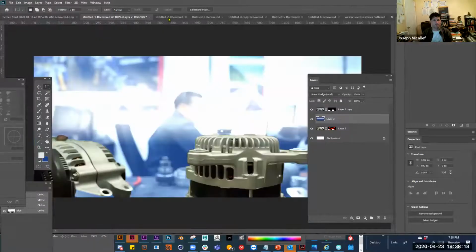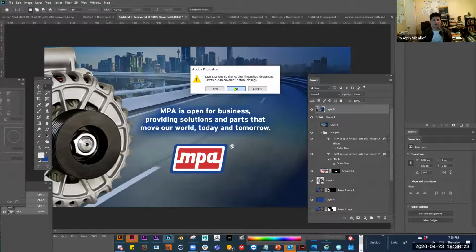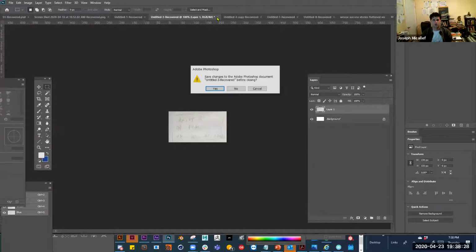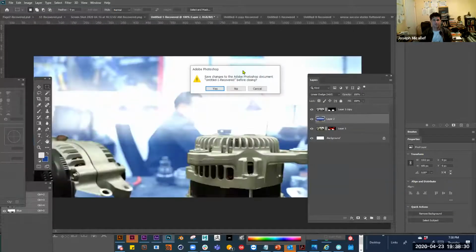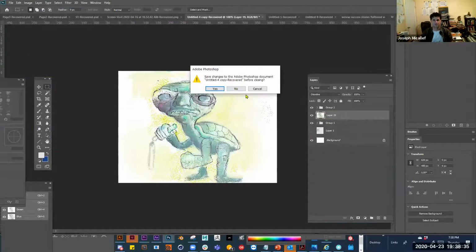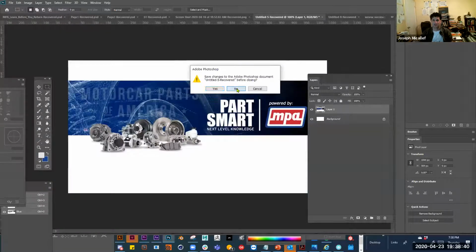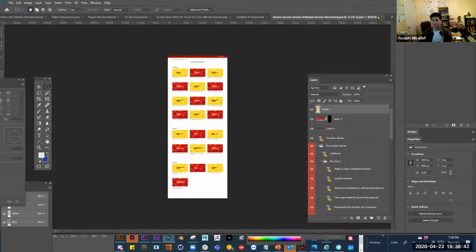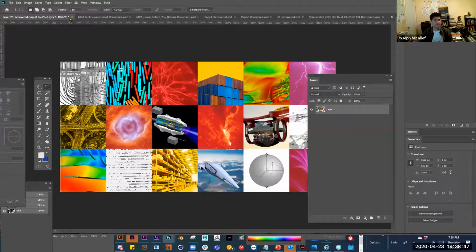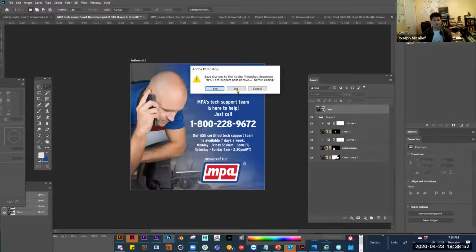Let me find, let's use some of this stuff. So I was working with the InDesign project, I was working with that artwork. It was a female mechanic.